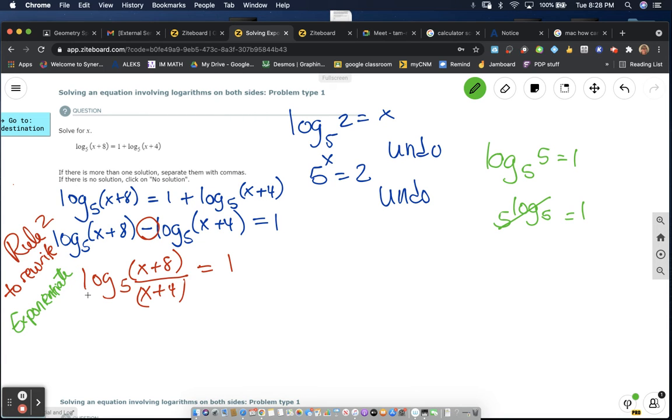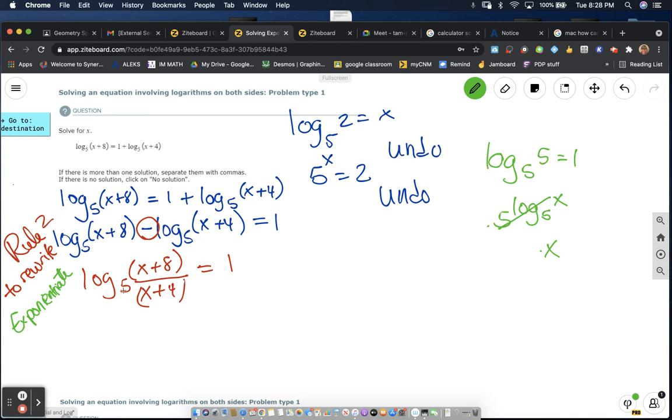Exponentiate. What that means is we decide to raise everything to the 5th power. Forget that this is kind of really big. I should have put log 5 of x. Let's say you had log 5 of x equals x is what I was trying to say. In other words, the 5 and log base 5 cancel each other out, and then you just get x. That's what I was trying to say.